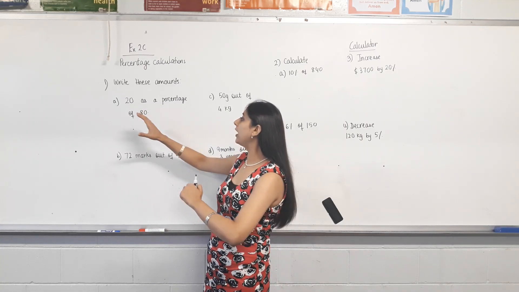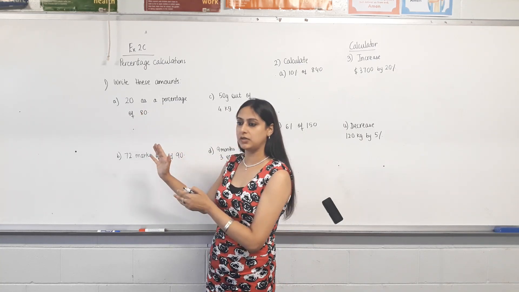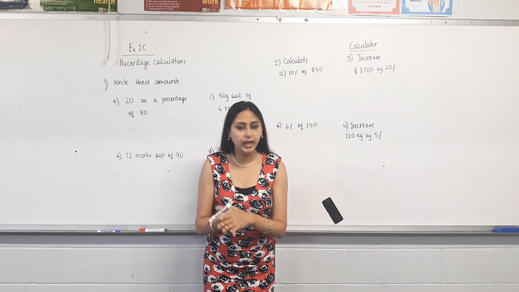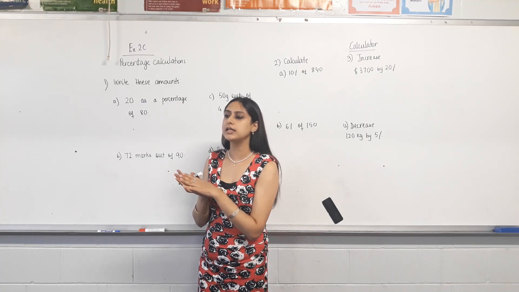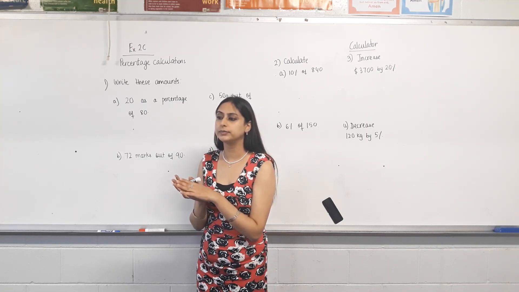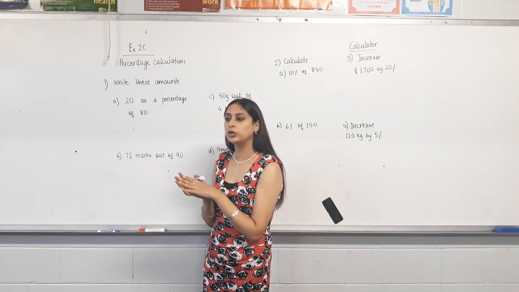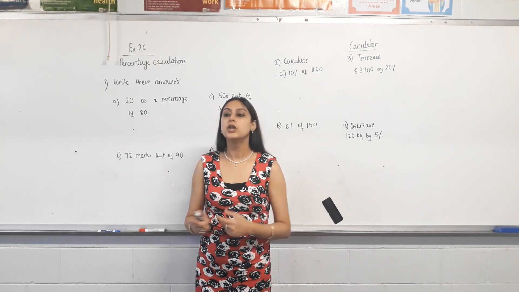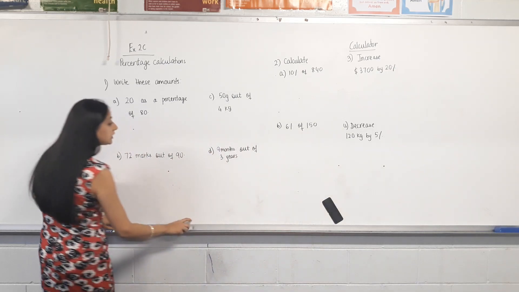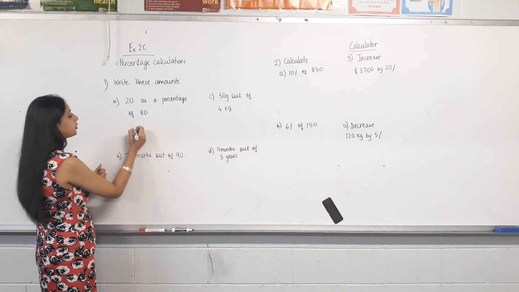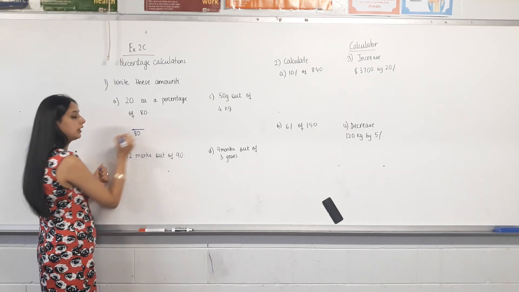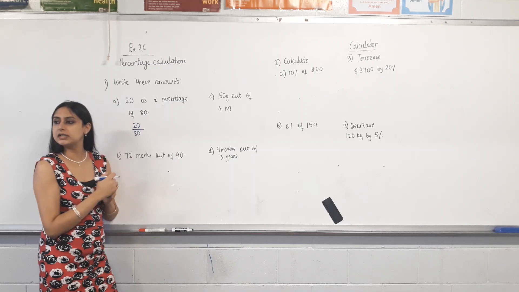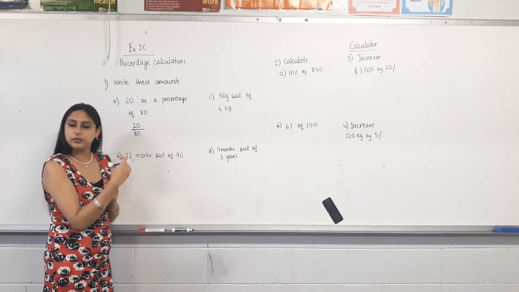Now, we are finding 20 as a percent of 80. What that means is, let's say you have a test, and the total number of marks the test has is out of 80. And someone got 20 out of 80. So first, we need to write it as a fraction. So you always write it over the original amount. So what did you have the total? 80. What fraction of marks did you score? 20. So does that make sense, the fraction, you got 20 out of 80?